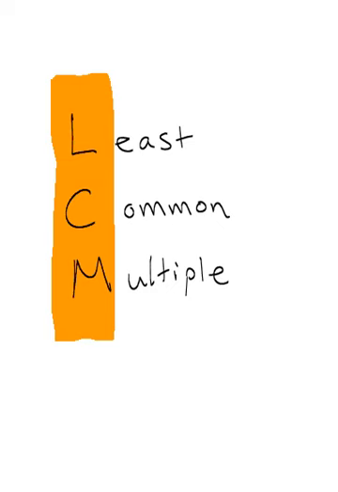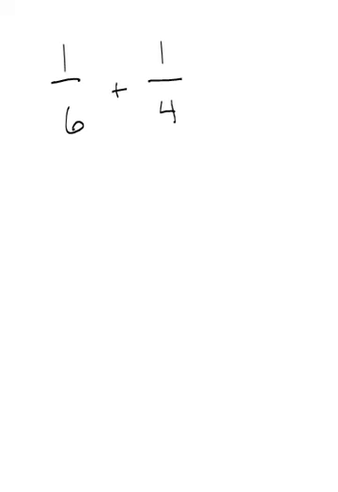Let's look at an example. In this problem, we're trying to add the fractions 1/6 and 1/4. The problem is that they have different denominators, a 6 and a 4 in this case. As it is right now, we can't just simply add these fractions together. We have to find a common denominator. One way to do that is to find the least common multiple between these two numbers.